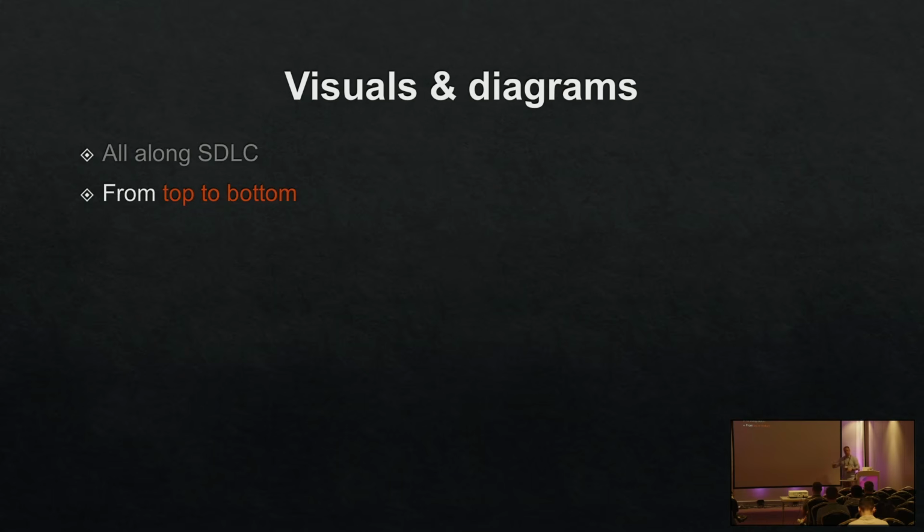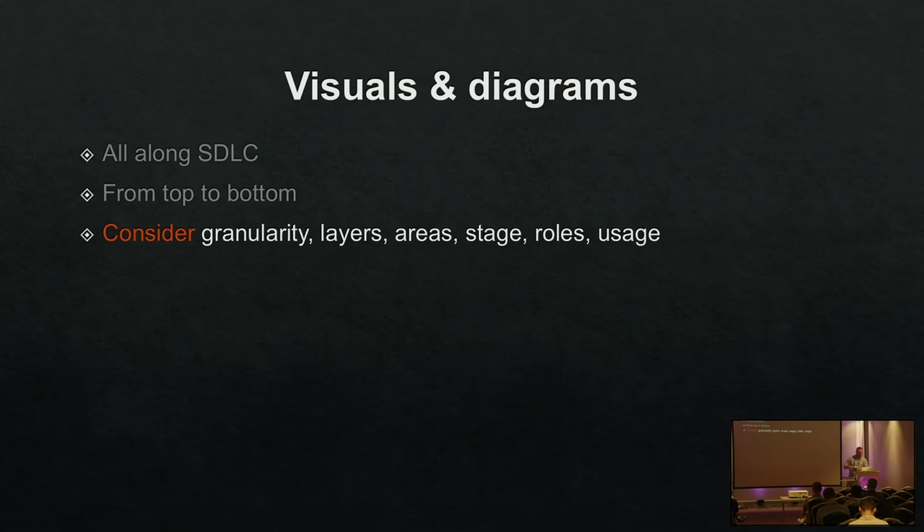Now, we always do that from top to bottom. So what I mentioned with the maps, right? You're looking for some specific information, and you need to know which kind of diagrams you want to have and maintain. You consider granularity and layers, what I mentioned, also the stakeholders who will be talking with you about that, and the most important, the effort to effect factor, right? So again, how much work you need to put in to maintain those and what you get from that.